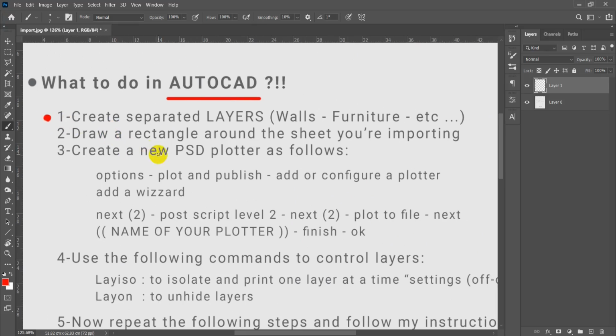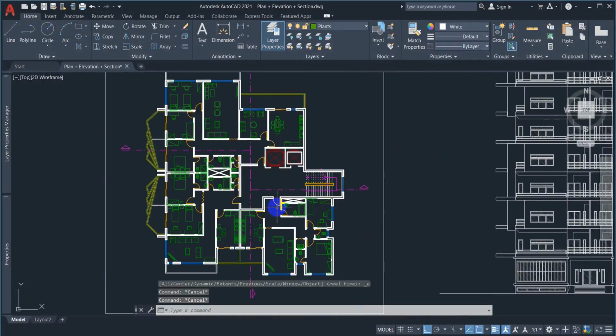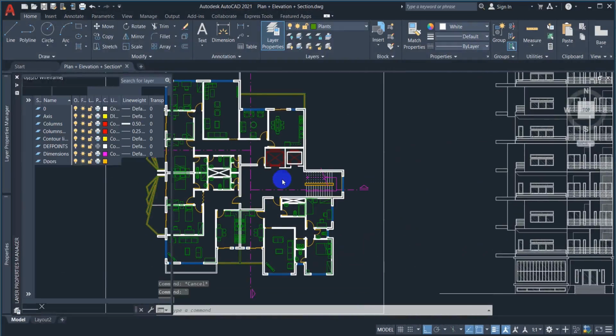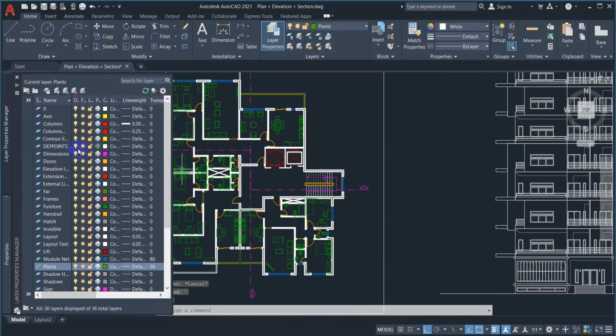The first one is create separated layers like walls, furniture, doors, windows, for example. As you can see, in my AutoCAD file, if I open up the layer panel, you can see that there are so many layers over there. Now, you don't really have to create all of these layers.